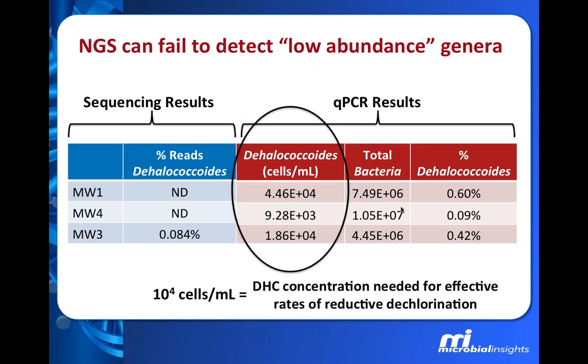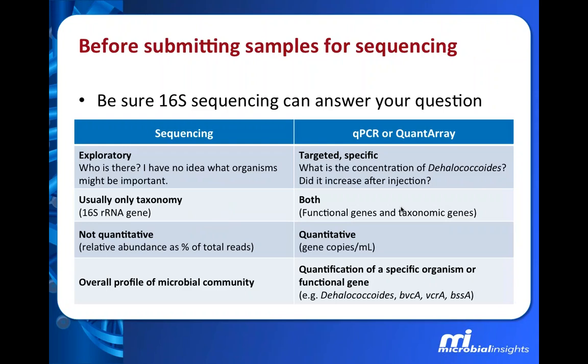When we're casting such a wide net like we do with sequencing, we can miss functionally important members of our microbial community because they're in such low abundance. And we find this to be something that happens with the sequencing no matter how hard you try to be good with this tool. With any tool, though, there are limitations, and we just need to understand those limitations so that we can interpret correctly. So I don't want you to think of that as discouraging because every tool has a limitation.